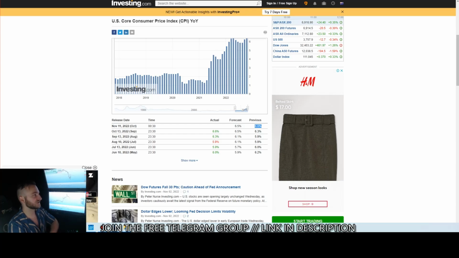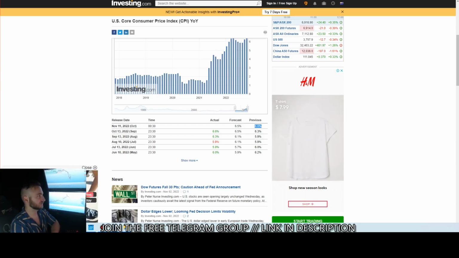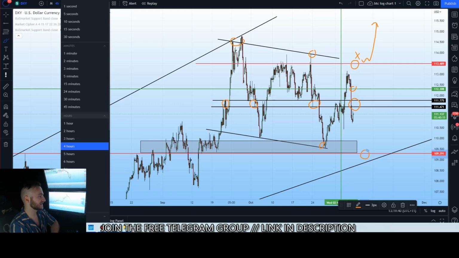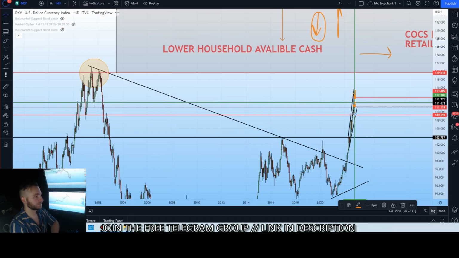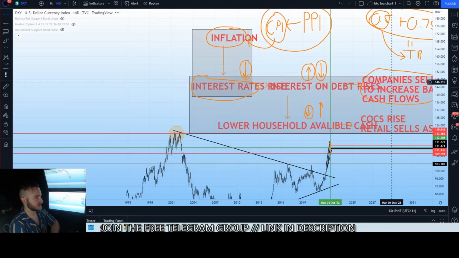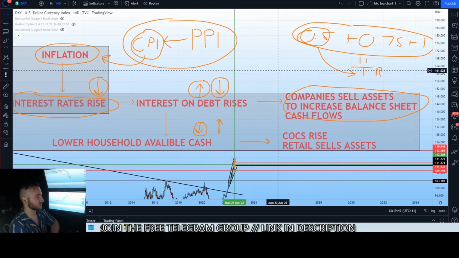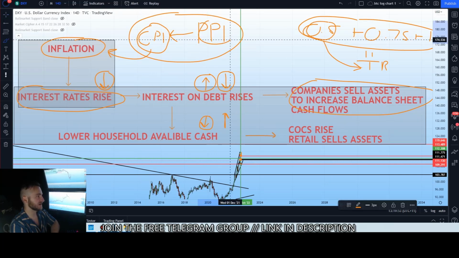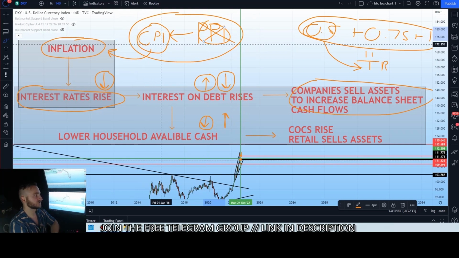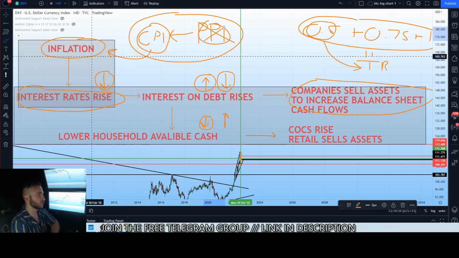Now, how does CPI influence asset prices? We've talked a lot about that now. Let's go ahead and take a look at this chart. There are two charts I want to show you. A bit of a mess, but we'll explain it. So we have CPI over here, and obviously PPI, the Producer Price Index, which we'll ignore for now. We have CPI. CPI tells us what inflation is.